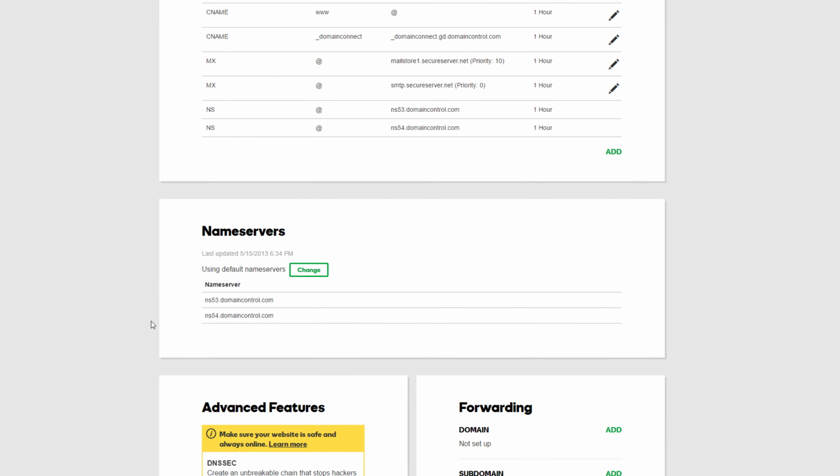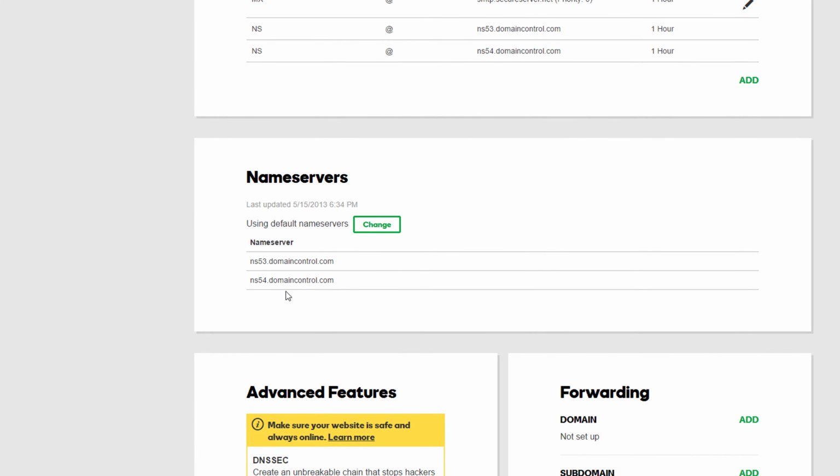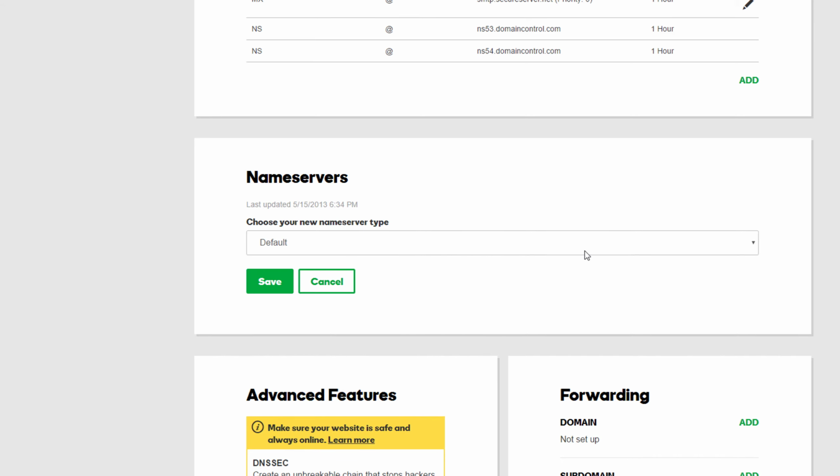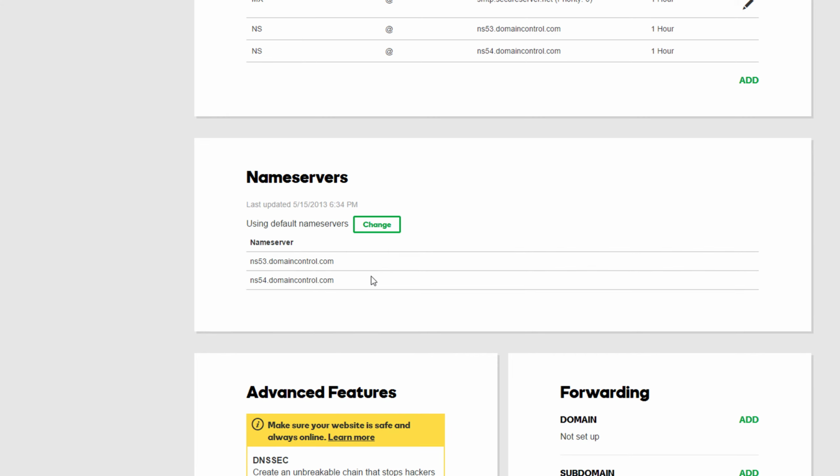Now, if you go further down, you also have the name servers. So this is another important area to focus on. You may have to change the name servers to whatever name servers are being used by the actual main WordPress multi-site setup. You could just change the default name servers, put in the ones you want to put in there. You can choose custom and then add whatever name server that might be, and then make sure you save those changes. Again, it can take time for that to propagate.